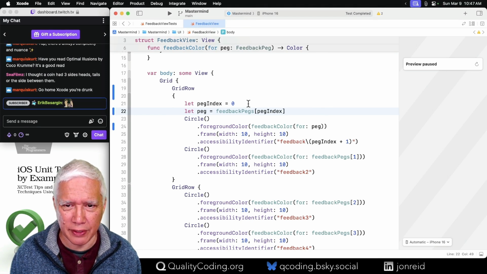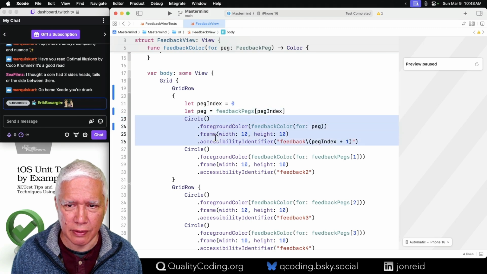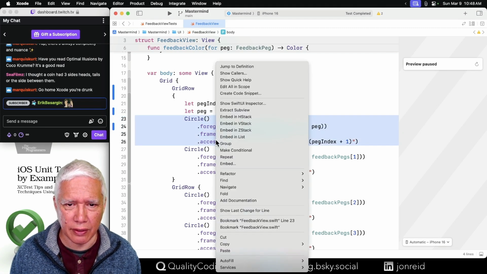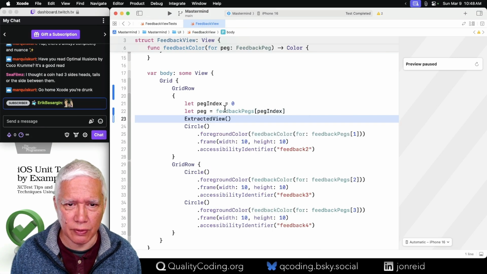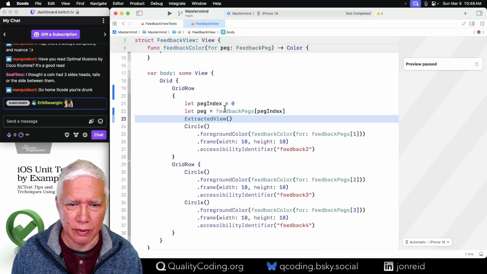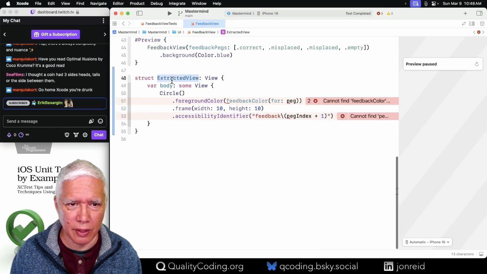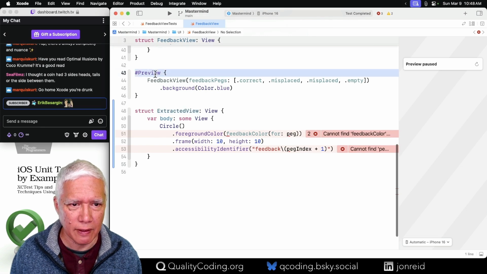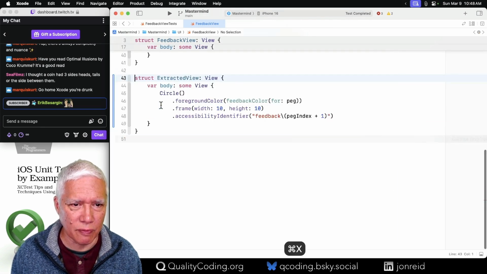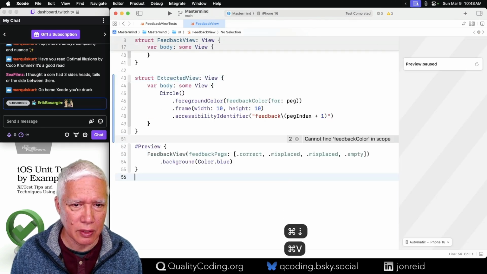If I pass in that, extract subview, which is now broken. Thank you very much.